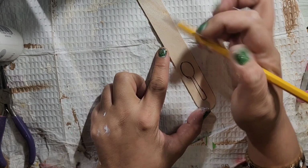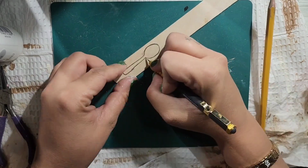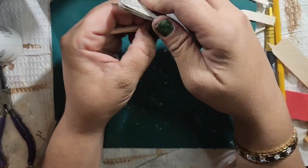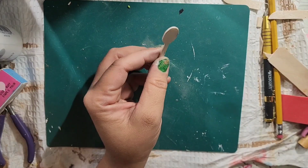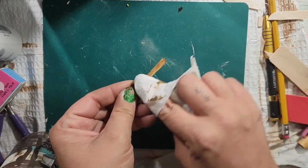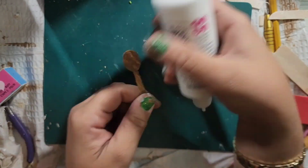Now, since this was a gingerbread bakery sign, I wanted to give it some little 3D embellishments. So I drew a little wood spoon on a craft stick. And using my X-Acto knife, I did cut it out and I sanded it all up. And then I stained it, used some Waverly chalk paint, and then once it was all dried up, I grabbed some puffy paint. I put some puffy paint in the middle of the spoon to look like some icing and some little sprinkles.